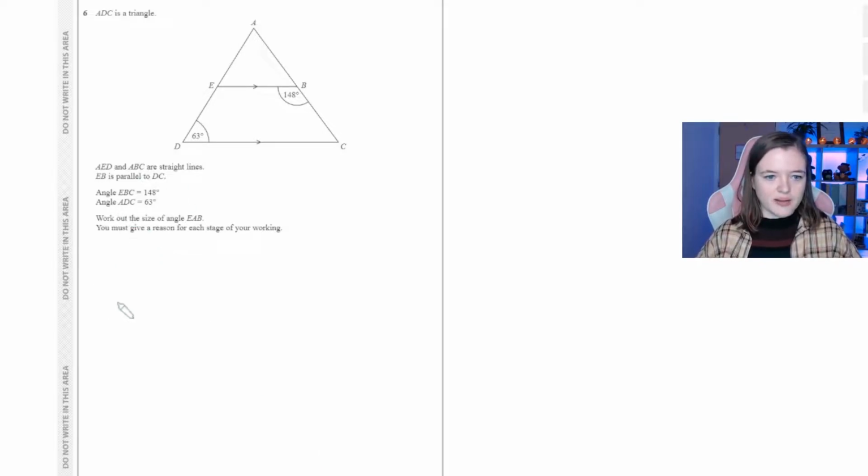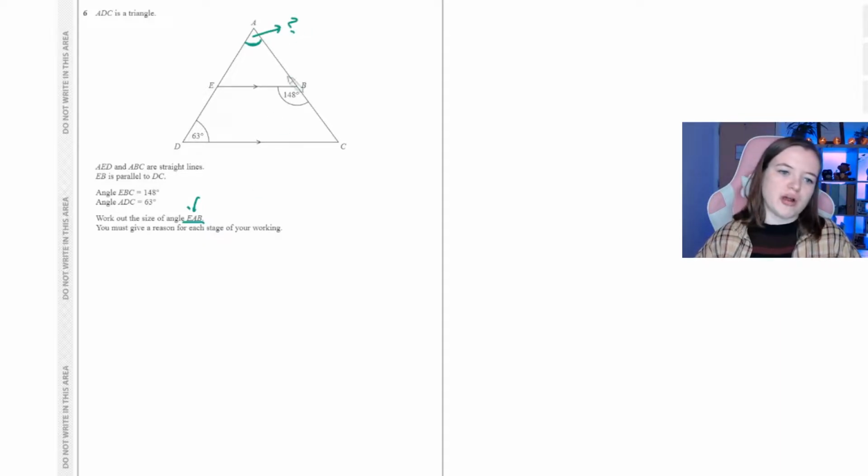Okay, so what I'm going to do first is figure out exactly which angle EAB is. The way you read these codes is you start at that end, so you start at E, then go on to the next letter, which is A, so I'm going to go that way, and then back down to the third letter, that way. So the angle is always going to be on the middle one of the letter trio. So it's going to be that angle there. That's the one we are trying to find.